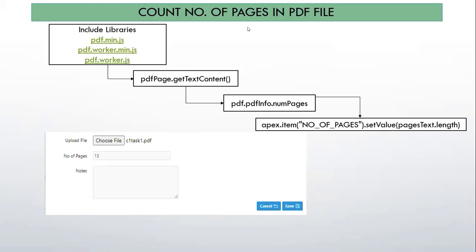After getting the text content, it came to my attention that there is an index of a page number available. For example, if you open your file in a PDF opener or in Chrome, it will always display the total pages and the existing page number. From that same value, I just count the index and the num value of PDF numPages and set it in my field using the Oracle Apex API — apex.item.setValue. So I simply add the library, the scope comes into my page, I call the dependent function in my JavaScript, get the value, and set it in my field. Apex always facilitates us to extend the approach to make ERP-type applications or enhance functionality by adding third-party libraries.